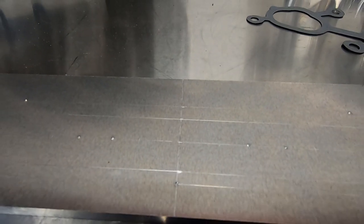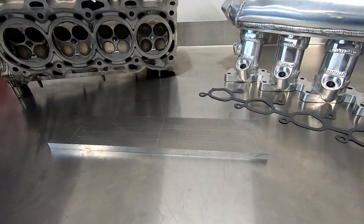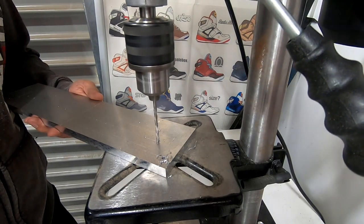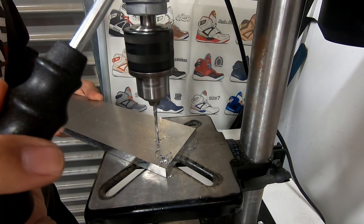Once we've marked out all the holes for the cylinder head side, we're ready to start drilling. Let's head over to the drill press and drill out the mounting holes and port pilot holes in a small 3mm diameter. You don't want to drill out the mounting holes to their finished size just yet because we want to mark out their position on the inlet manifold.